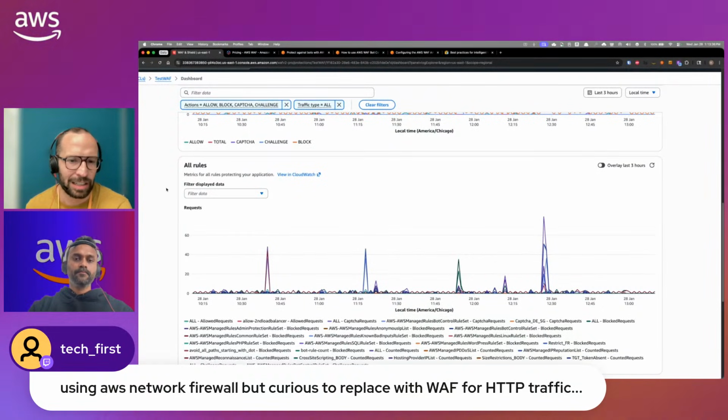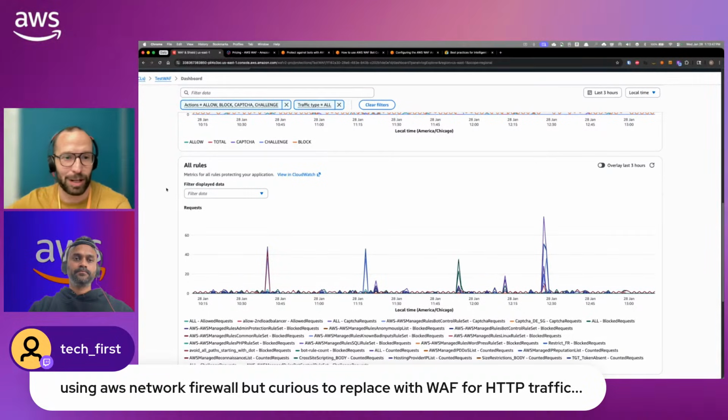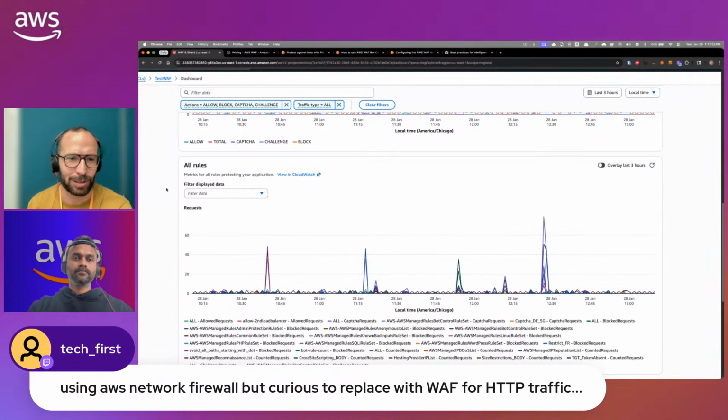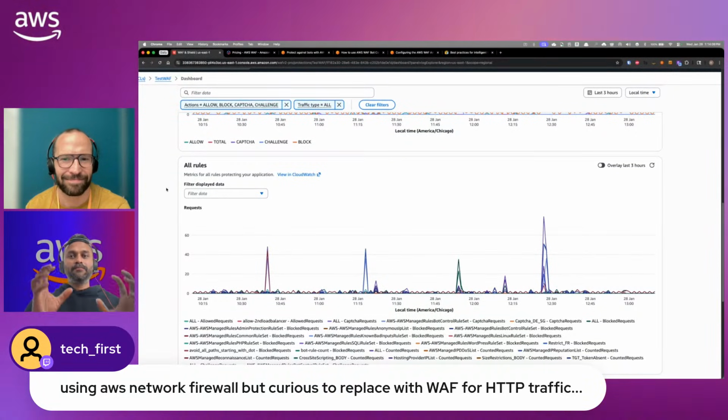Because it does all the things that you mentioned on the application level, but one thing that I've noticed that some customers don't realize, it also does all the traditional IP level blocking, right? So you can set up port, protocol, IP address, and then rate limit on that if you wanted to. So it has all the next generation firewall, traditional firewalling things, plus all of the web application specific rules. I don't know if you see that as a common pattern on your end, Karthik. So both network firewall and WAF have their own unique use cases, though there might be some overlap, right?